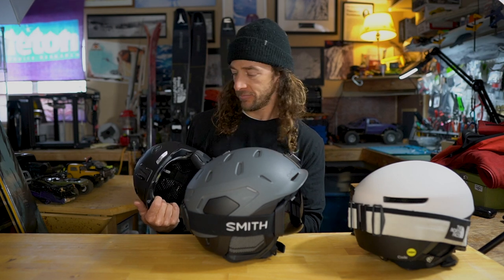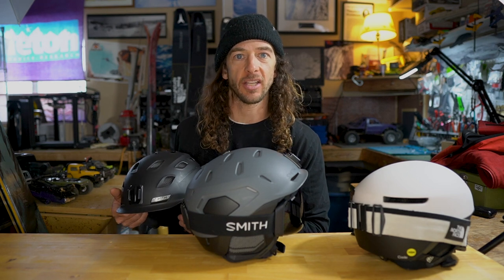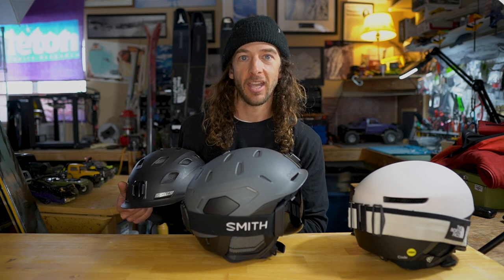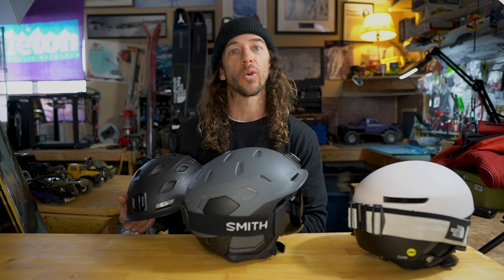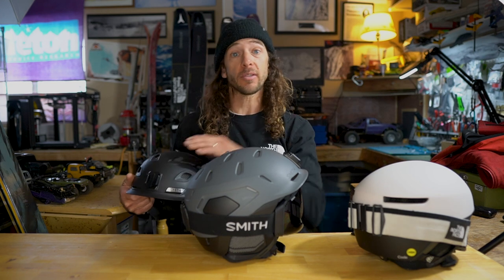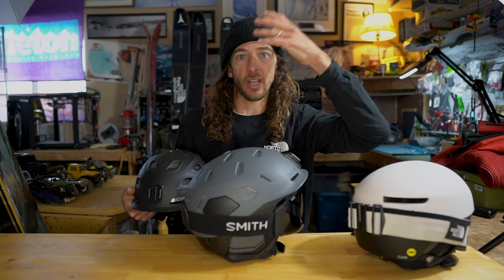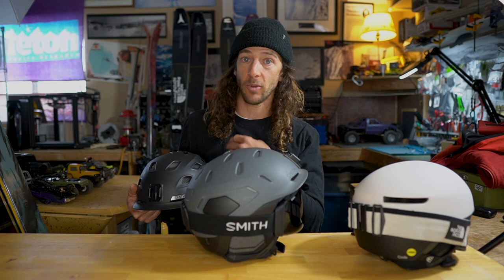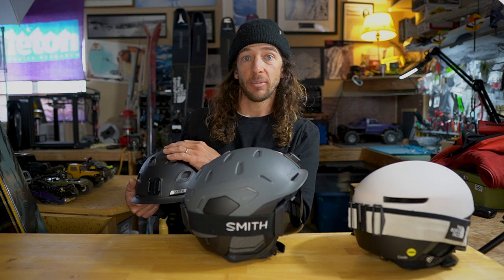It's quite light. I love the adjustable vents — I'm one of those people that is adjusting the vents constantly, nearly every day. If I'm hiking I make sure the vents are open, or if I'm on the chairlift maybe I shut them down because it's windy and cold. Sometimes I'll close just the front one so that warm air can still evaporate off the back of my head but I'm not getting wind blowing on my head cooling me down. Or if you are getting too warm, open all the vents right up and move a bunch of air across the top of your head quite easily.